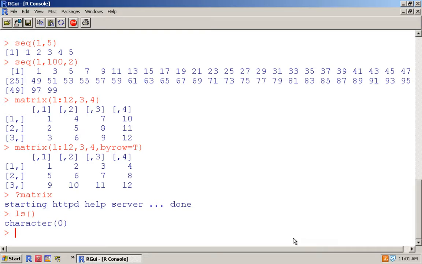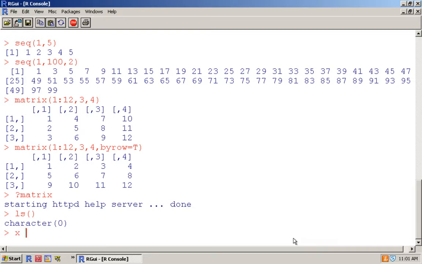Let's say, for example, we want to use a sequence 1 through 5 multiple times, as we already did. We can save a sequence by typing in a variable name. Let's call it x, for example. It could be anything you want. The only restrictions are that the first letter is not a number, that there are no spaces, and that you don't use anything that's non-alphanumeric. So you can't have an @ sign or ampersand and so forth. You can have periods, a dash, or an underscore though. So we'll type in x.